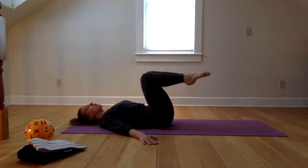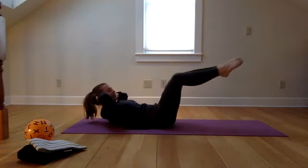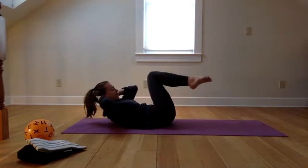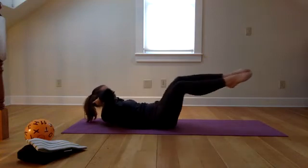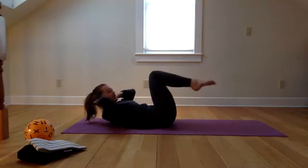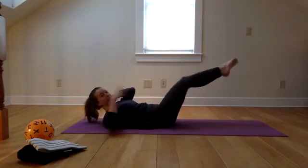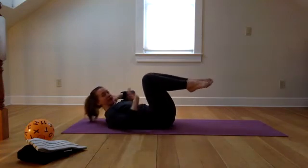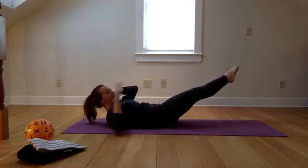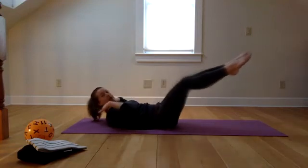Now to make this even harder, you could curl up through the head. You don't have to, but for those of you who are wanting it this morning, go for it. Now, I find that when I'm twisting through my pelvis here, it's a challenge for my upper body, especially with my head up, to find some counter rotation. So that as my legs go left, my torso has to twist slightly to the right in order to stay stable through my shoulders.